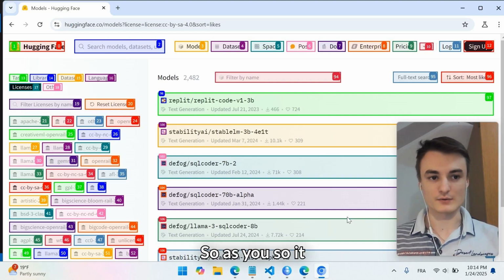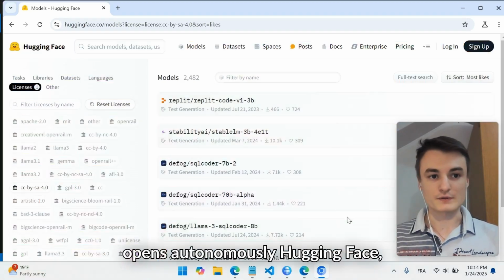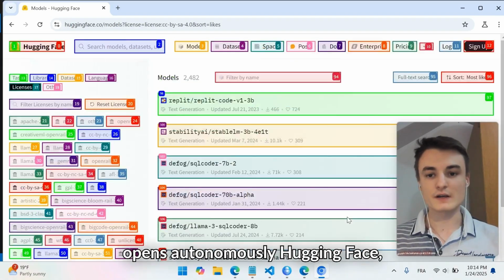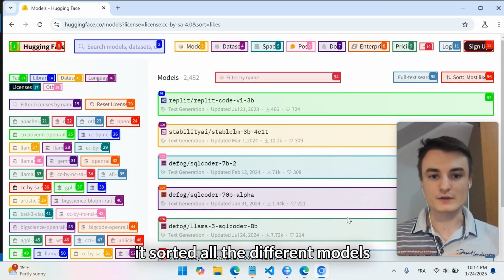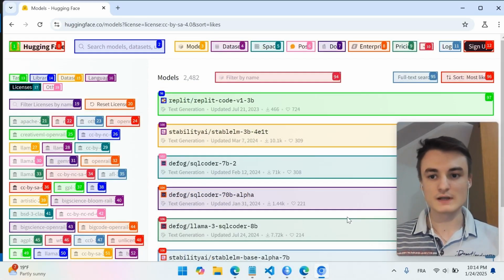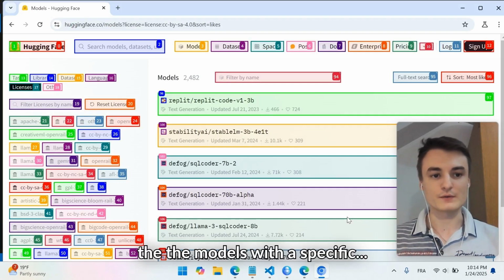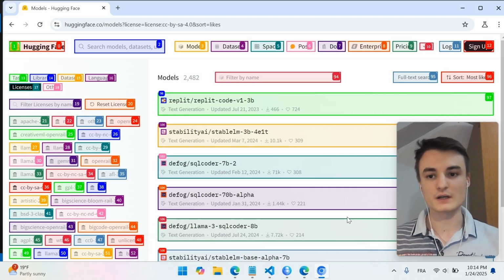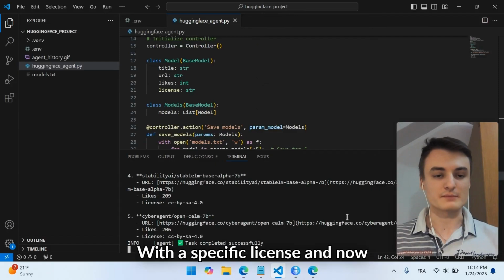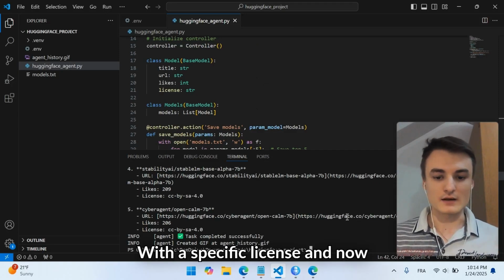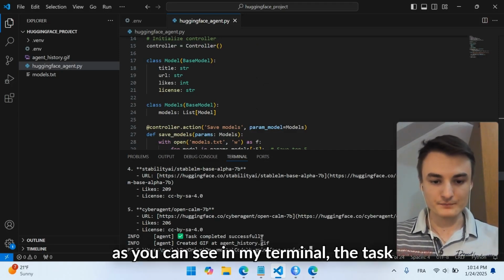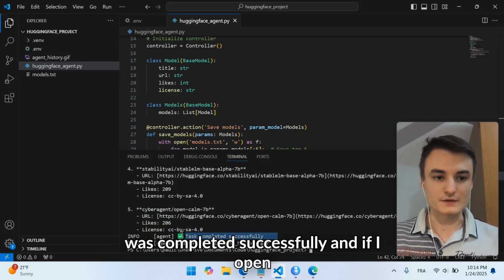So as you saw, it opened Hugging Face autonomously, it sorted all the different models, and then it just extracted the models with a specific license. And now, as you can see in my terminal, the task was completed successfully.